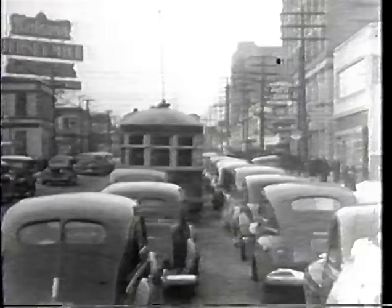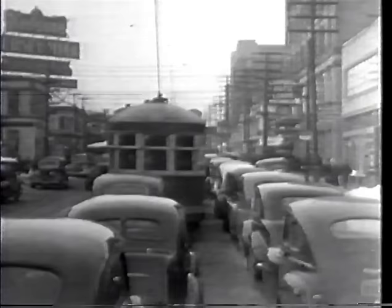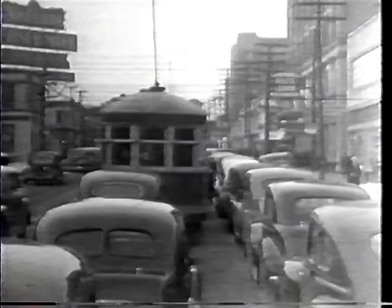Two-man operation? Oh, they were two-man. They were never converted. At the end, when they were getting ready to open the subway, they drew up plans to rebuild all the Can-Car Witts for one man, but they never considered doing that for the Brills, because by that time the bodies were in such bad shape that they weren't worth spending the money on. They were the only Witts that they started taking out of service because of body deterioration. All the others were the result of accidents and whatnot. But you could sit and see the wall swaying in relation to the floor on these things, which you couldn't on the others.